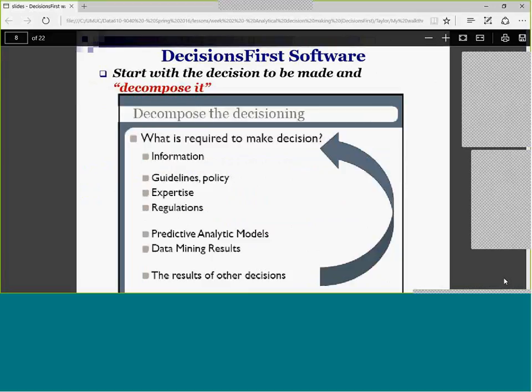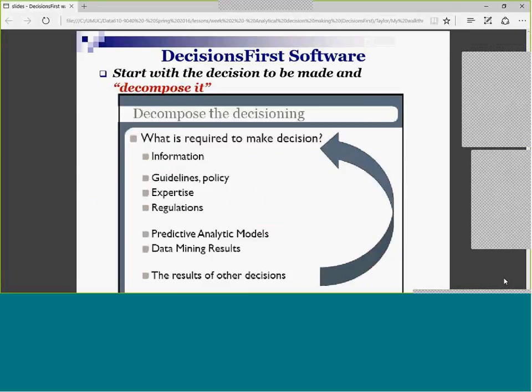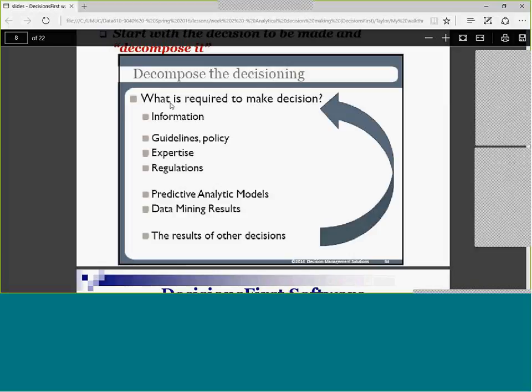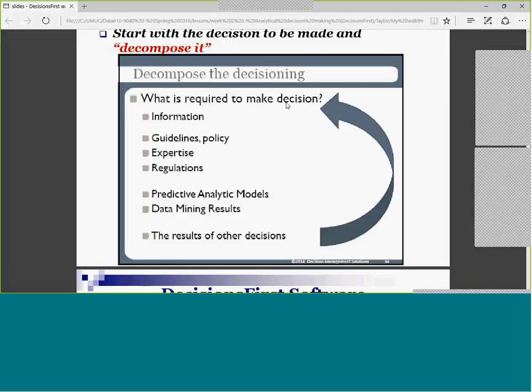Now, what do you do in the decision? There is some offline work to do. In other words, you're going to select a decision to do for your first assignment that you either have some familiarity with or can do some research to gain some familiarity with it. Because here's what you're going to need to come up with. What decisions are required to support the main decision? You're going to have one main decision. You're going to have subsidiary supporting decisions that need to be made first. And that's almost always true.